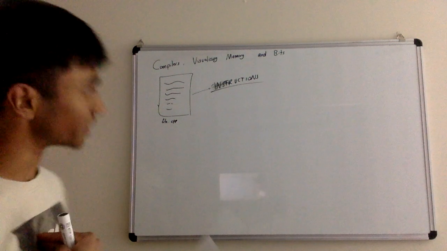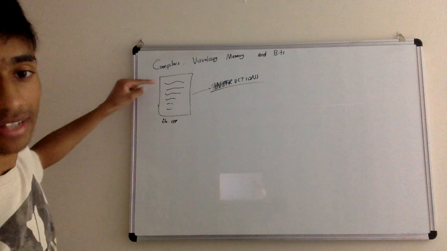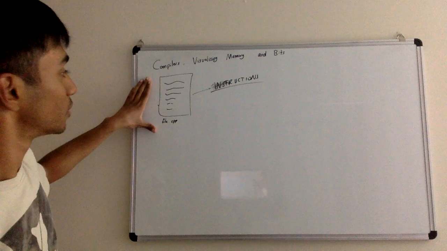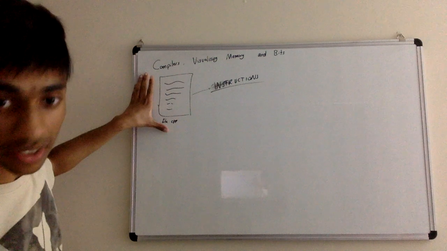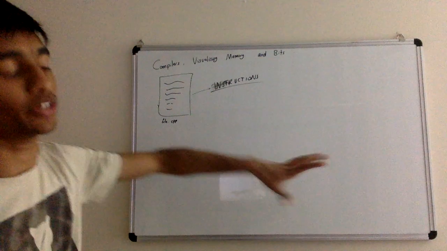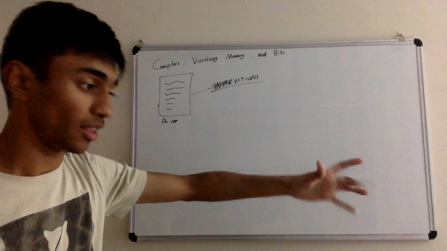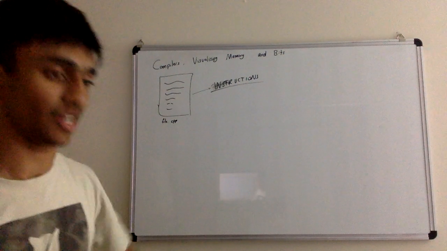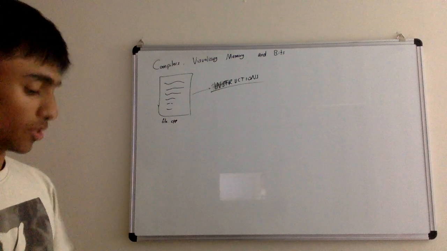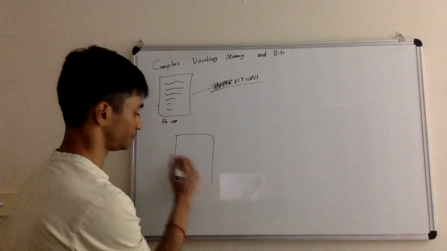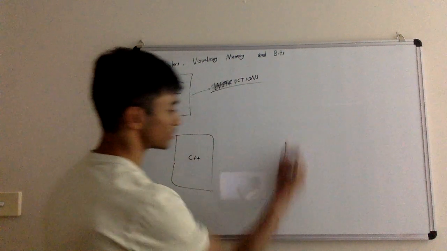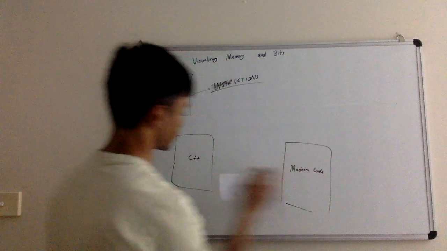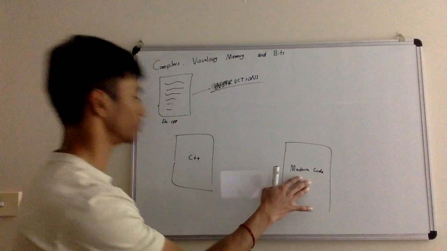But although we can read it as humans, if you gave that to a computer, it's going to have a hard time understanding what you're asking it to do. So we need a way of converting this into machine code, which you can think of just as a file of ones and zeros that means the same stuff as this, but is something that the machine can digest and actually execute and work with. So in essence, we need a way of converting C++ code into machine code. Something that we can understand versus something the computer can understand.